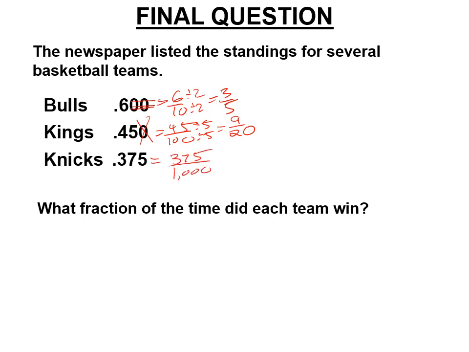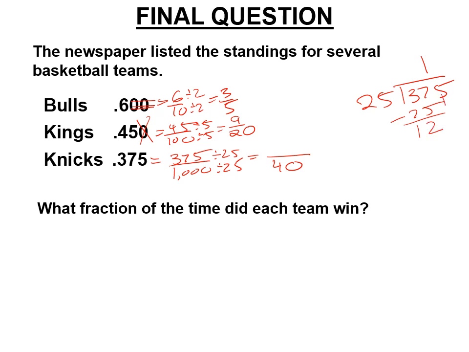Now I'm going to talk about doing this a couple of ways. I think the most logical thing most people would do given the lesson today, you do 25. Right? 25 goes into 104, so it goes into 1,040. But how many times does 25 go into 375? Well, it goes in once. The remainder of 12, bring down a 5. 25 into 125 goes 5, right? 5 quarters makes $1.25. But then I get 15/40ths, right? That's not a simplified fraction. They both can be divided by 5. And actually, the Knicks won 3/8 of the time.